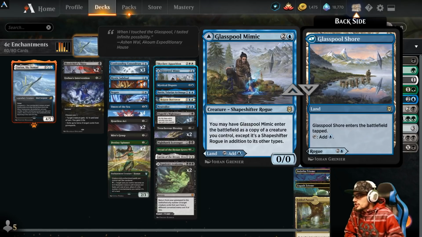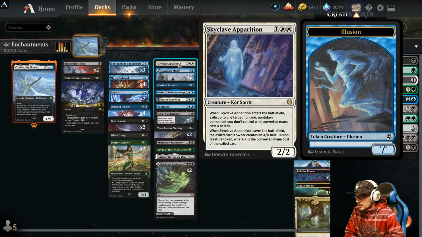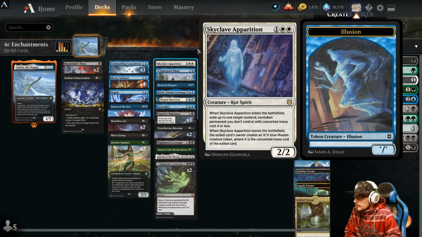and Shapeshifter in addition to its other types. A single copy of Skyclave Apparition, a 2/2. When it enters the battlefield, exile target nonland permanent an opponent controls with mana value 4 or less, and when it leaves the battlefield, the exiled card's owner creates an X/X blue Illusion, where X was the exiled card's mana value.